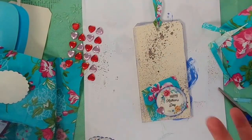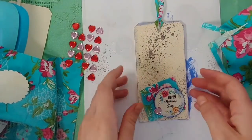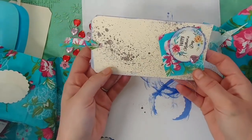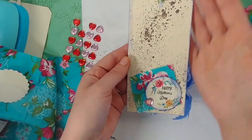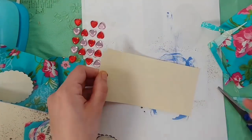And then this place here is where you could write your mom a note and, you know, tell her maybe the date when you made the book, how much she means to you. You could tuck a photo of your mom behind here and glue that on as well. So here's one, and we're going to make one more instead of portrait. This way we're going to make one going this way.